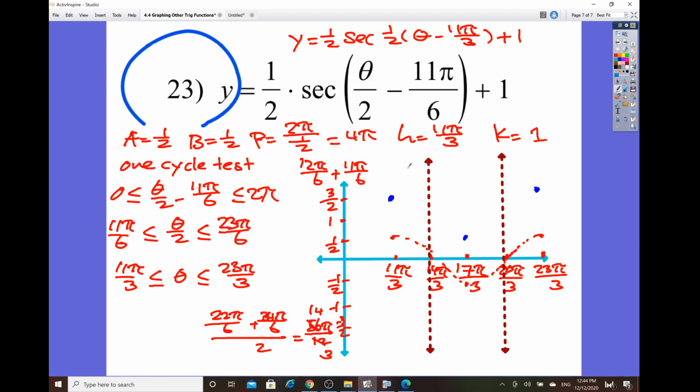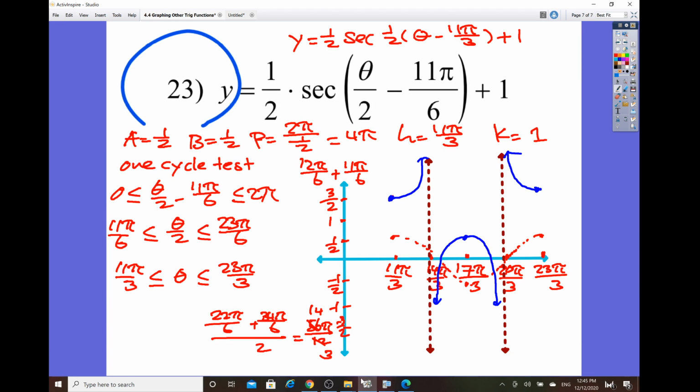This one is just halfway through, but don't forget about that. It's 1/2. So if the scalar factor is less than 1 but greater than 0, that means a horizontal compression. So the graph would be a little bit fat. Okay, so it's going to be like this. And this one too, facing downward. And the other half. So just like that for secant.